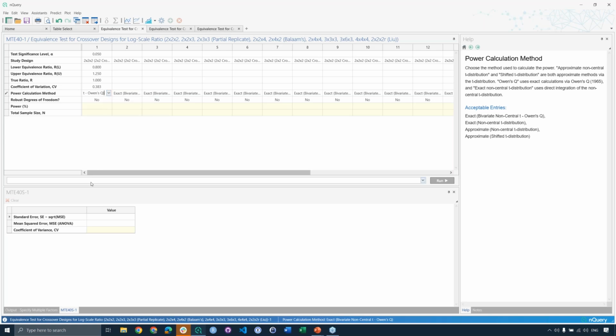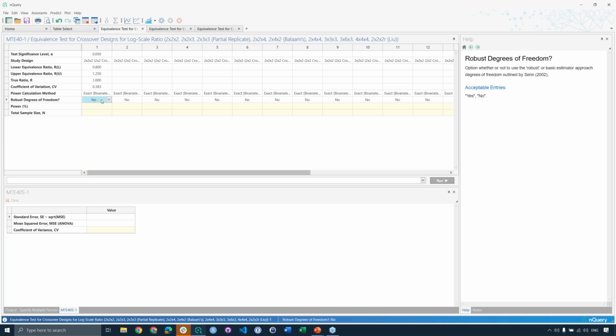Unless you have specific reasons for doing so, there's no reason not to use an exact method. And then the reason that you might choose the Owens Q over the direct integration is just purely that if sample sizes were to get very large, there's a slight efficiency to be gained in using Owens Q.